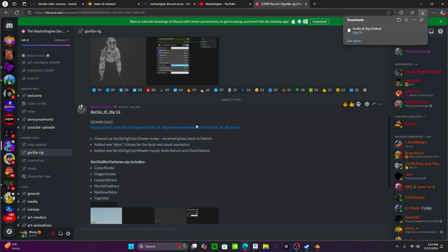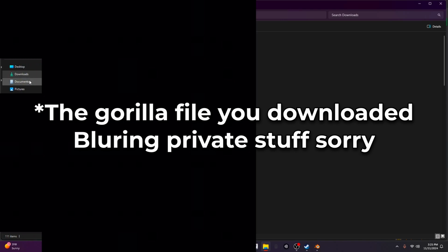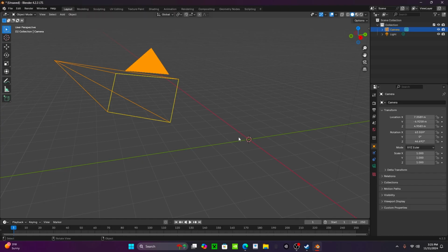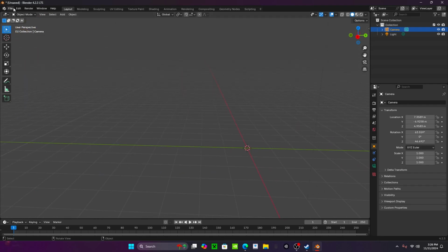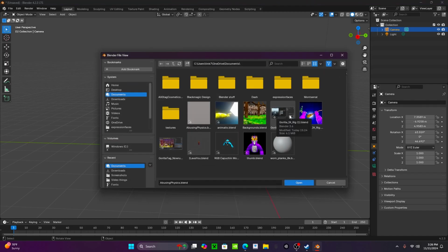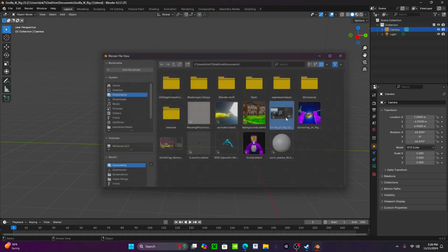As you can see, when I download it, it's now up here. And what I like to do is open my files and drag it into my documents. This way, when I open it in Blender, it's a lot easier to get to. And I like to keep my stuff organized because all the Blender files and images go into the documents automatically, I am pretty sure. And to bring the model into our scene, we go up to File, Open. We don't need to save it because we have nothing. And click on this one because it's the Gorilla Tag rig we downloaded.